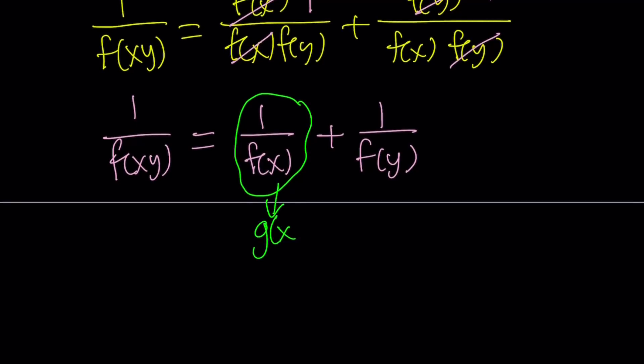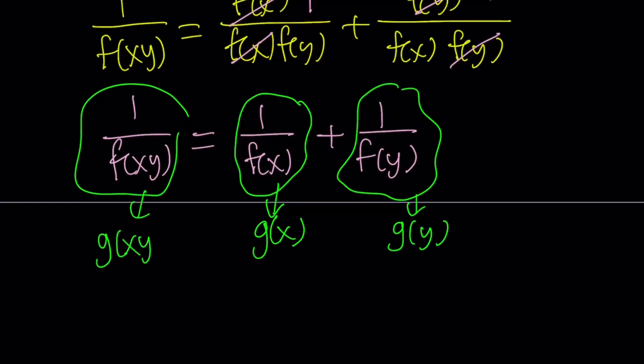And we can do it by calling that something else. How about calling 1 over f of x g of x? Yes, that'll do the trick. And in that case, this will be g of y, and this guy over here will be g of xy, because if g of x is defined as 1 over f of x under certain conditions, then if you replace x with xy in g of x, you will do the same thing in f of x, and then you'll get 1 over f of xy, which is g of xy. Hopefully, it's just substitution. And sometimes folks have a hard time understanding how come you can change the x around. You can change the variables. Like, I can replace x with x plus 1. Obviously, in that case, x does not equal x plus 1. It's never going to happen, but it's just a replacement.